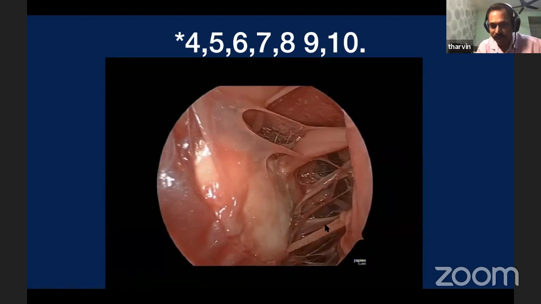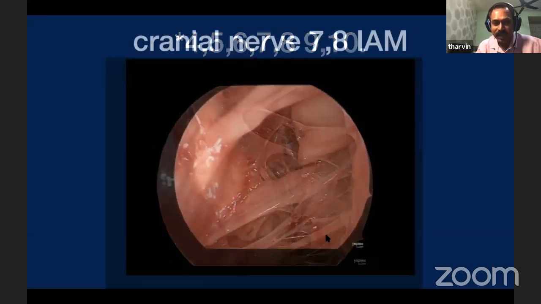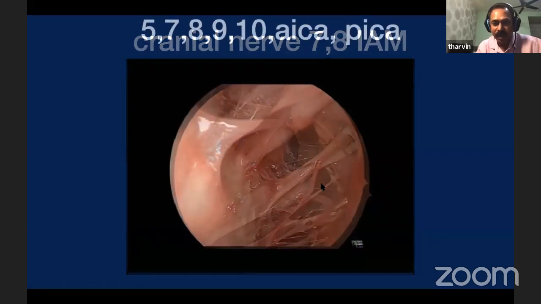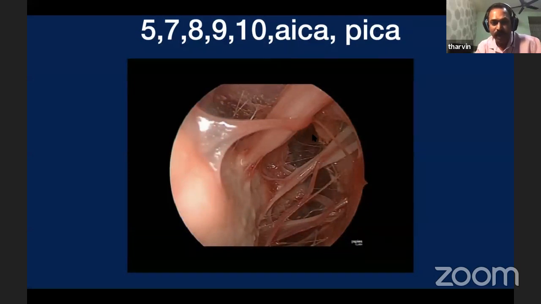There's a jugular foramen, as you can see. All right, so you have 9, 10, 11. And let's see another view here again of the IAM, the nerve 7 and 8 with the IAM. And this is now a view of 5, 7 and 8 here, 9, 10, 11. That's ICA, that's PICA.